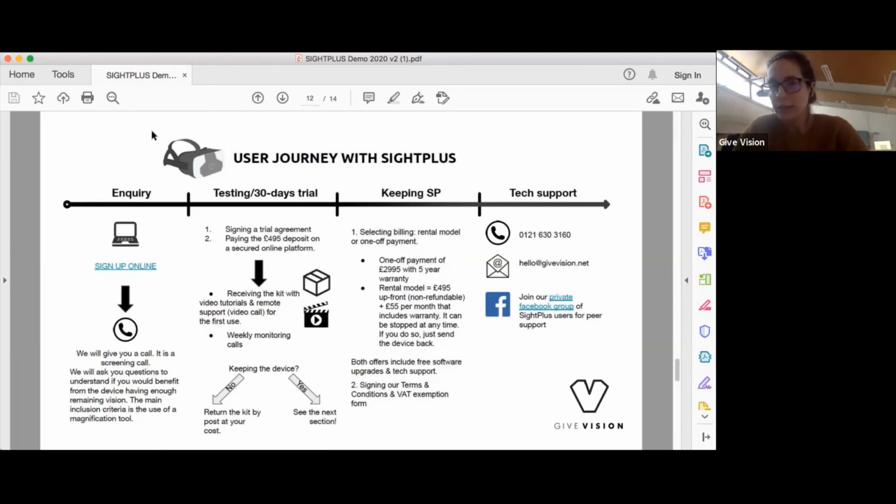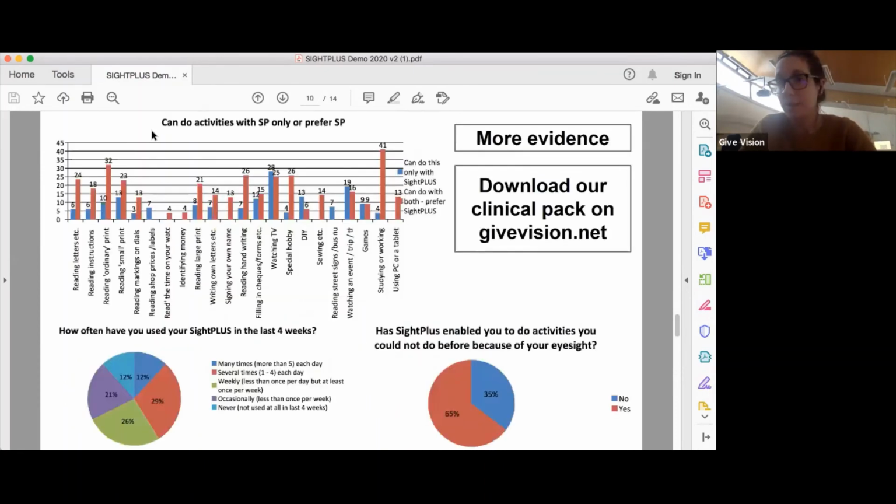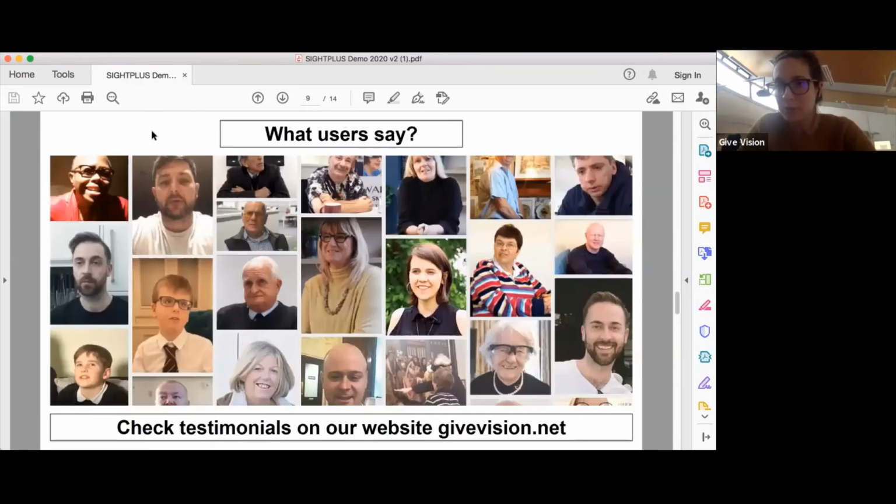But again, right now you can just say, I just want to be involved in research and development work. In this case, there won't be any pushing for you to pay anything. We will just loan you a device and give you some instructions on what to do. There would be some testing opportunities from next month. And if you do want to hear more testimonials, in addition to what Michael said, we also put a few videos and stories on the website. This is just a screenshot of the videos and people's pictures. So you can also check that.